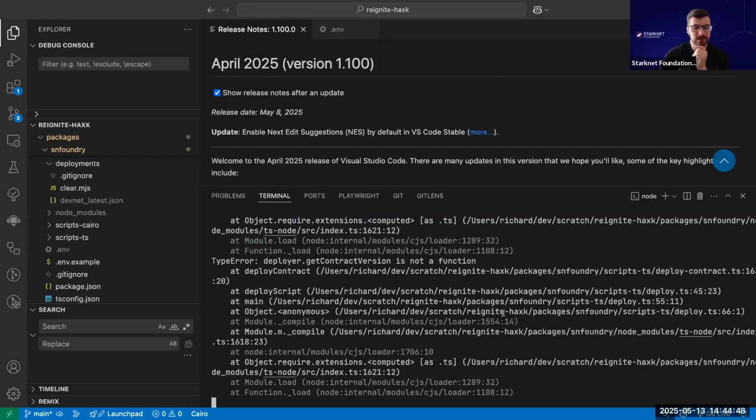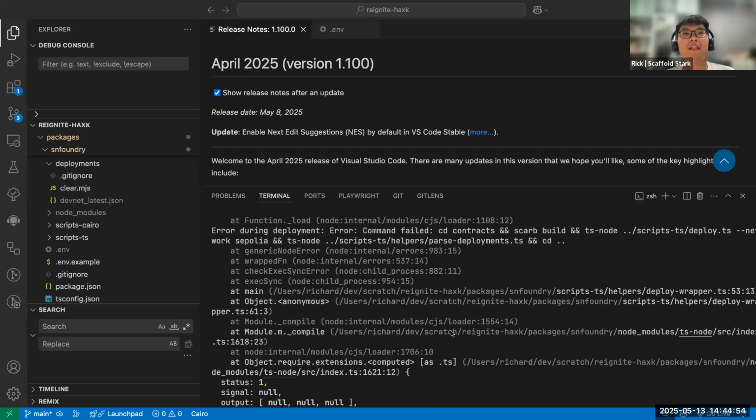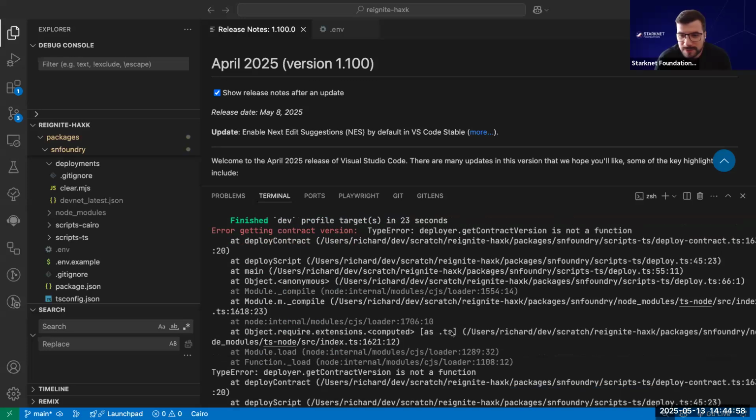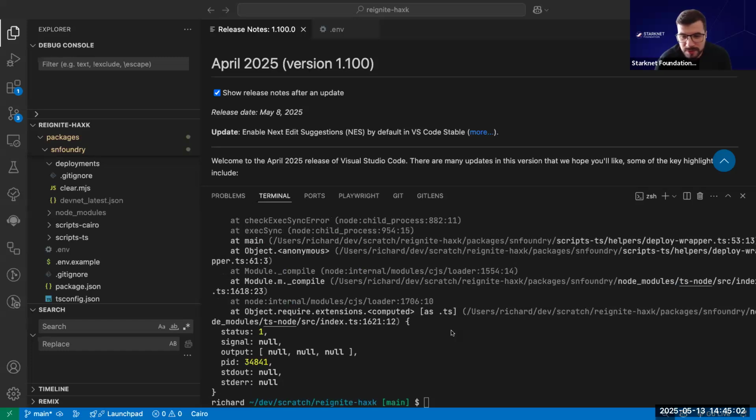In the meanwhile, there's a question if you want to take it. Yep, maybe we can answer in the meantime. The question is: if I'm building a dApp that uses multiple smart contracts, how does Scaffold Stark help me keep everything organized and working together smoothly?